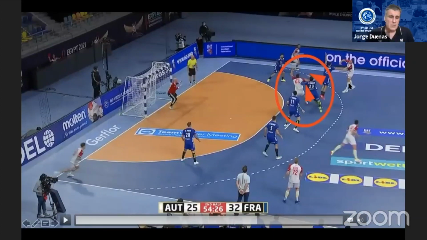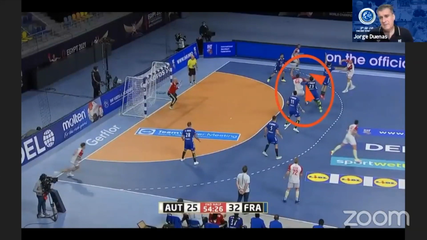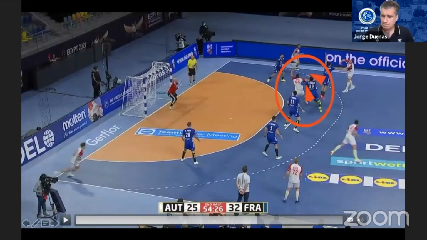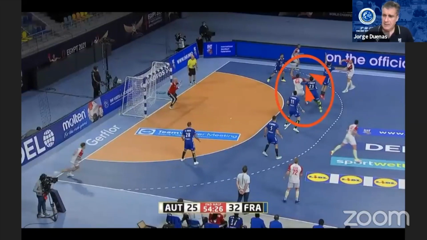Before, the second defender was defending the pivot, and then when the trajectory of the back goes to the second position, they change the situation. But it's important in this case to have body contact.